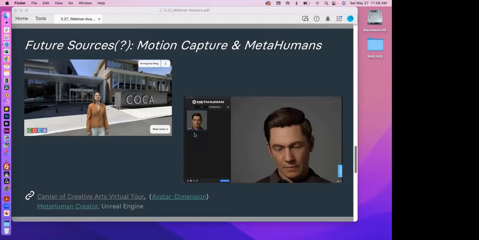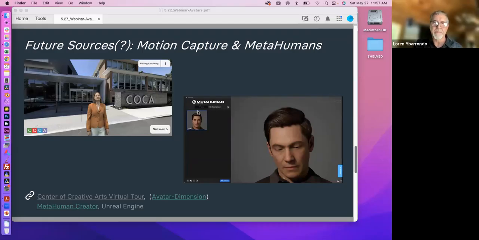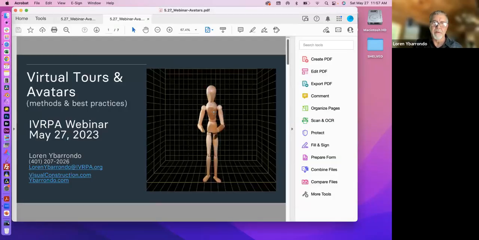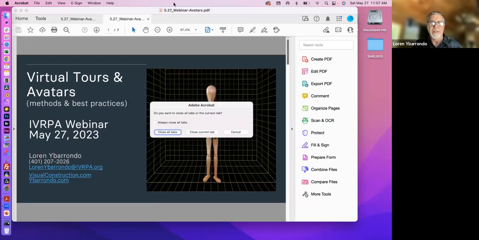There, now everybody should be able to see in chat the PDF, and just please download it. And tell me if there's any problems. I see it. Okay, good.